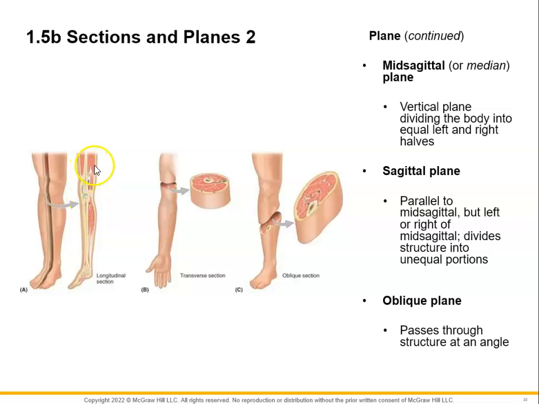And over here, a sagittal section through the entire leg. Now this one would be a mid-sagittal because as you can see, it runs right down the center of the leg. But you can see the upper bones in the leg and the muscles in upper and lower as well.